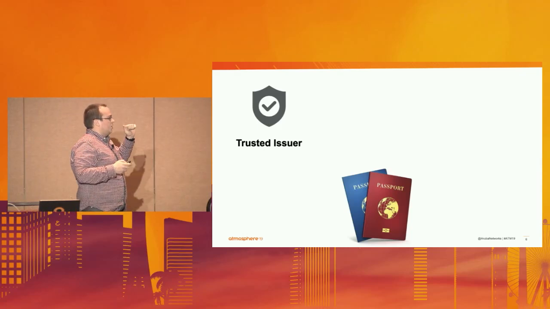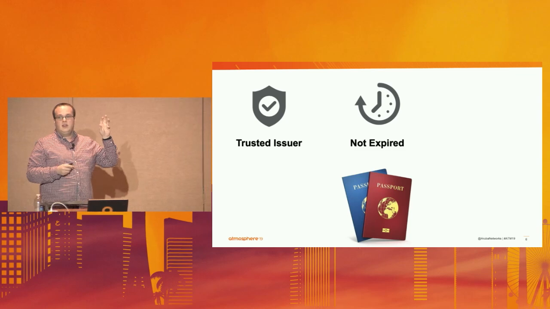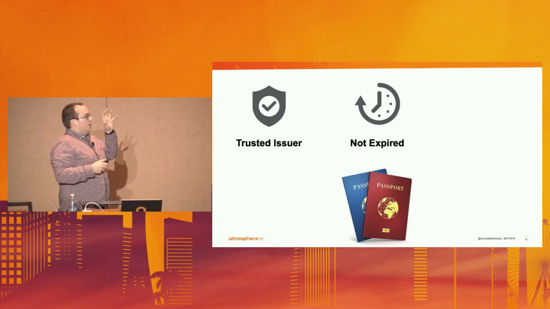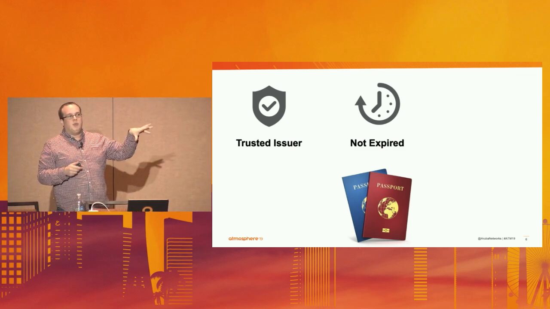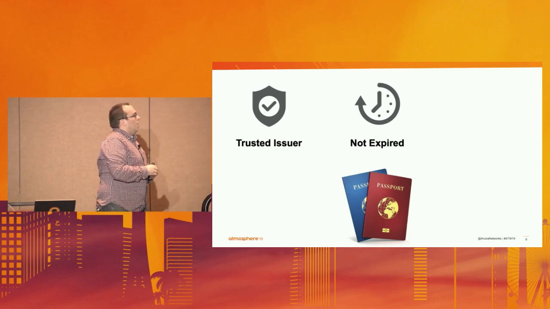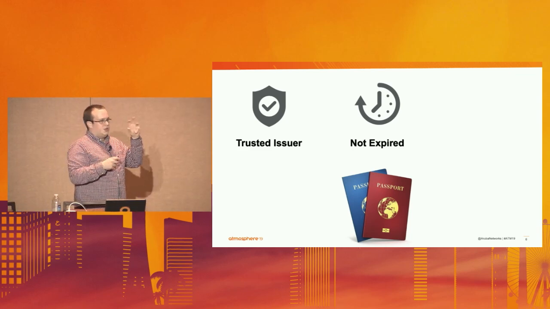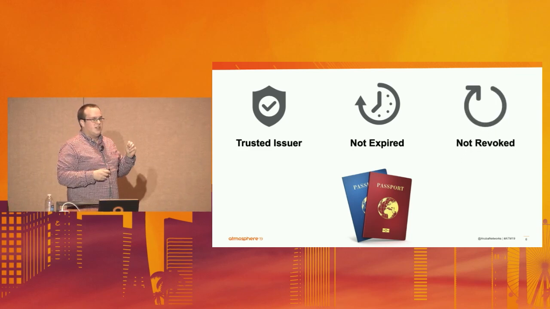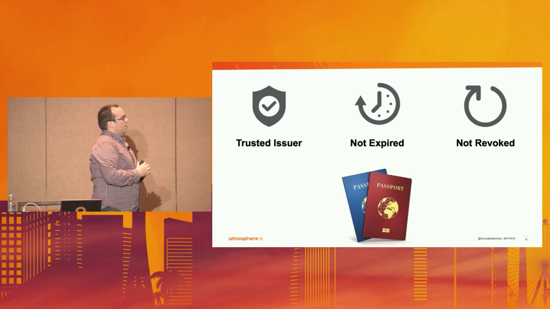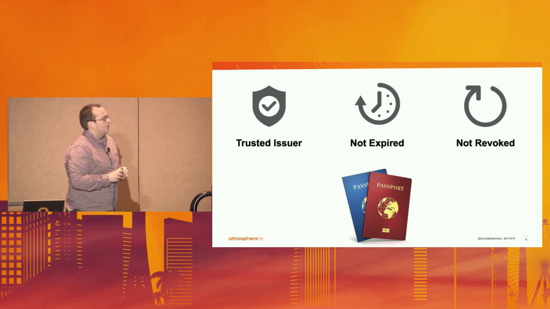In terms of what does it actually prove, right? Your client needs to ultimately prove that it's a trusted issuer, right? And I just covered how that gets into your device, right? That's really not out of the box. That's a decision the operating system or the browser manufacturer has made, but you can obviously include additional trust. The device needs to verify that the certificate is not expired, right? These are essentially the core ways to validate, and that it's not revoked, right? So those are the three bases of either a server or a client certificate authentication.